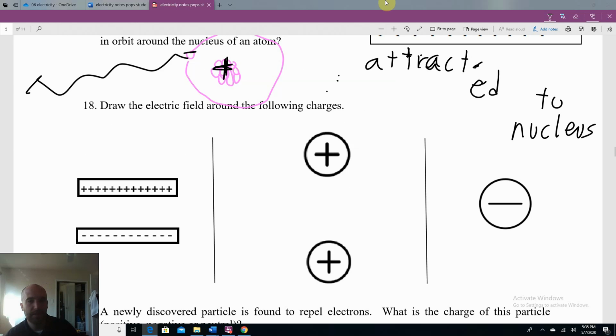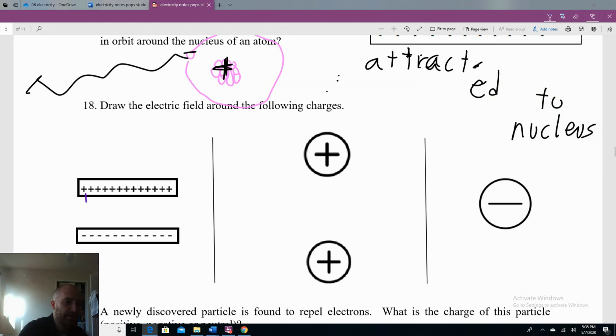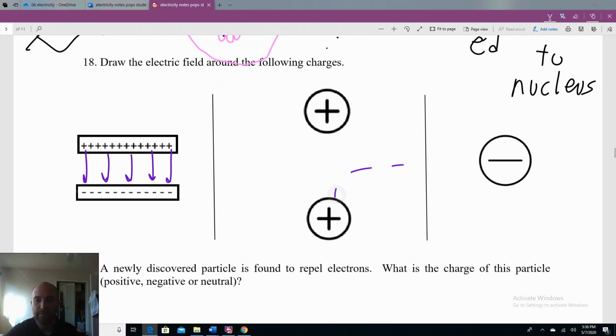That works. Okay, draw the electric field around the following charges. So this first one is not one that we did earlier, but I think we can figure this one out. We said that electric fields always point away from positive and towards negative, and so our field looks kind of like this. Away from positive, towards negative. Here, the two positives look kind of like one we did earlier. Those fields go away from positive, but since they can't cross, they're going to bend away from each other. Kind of like this. It's got a bunch of dead spots in it, but that's the idea.